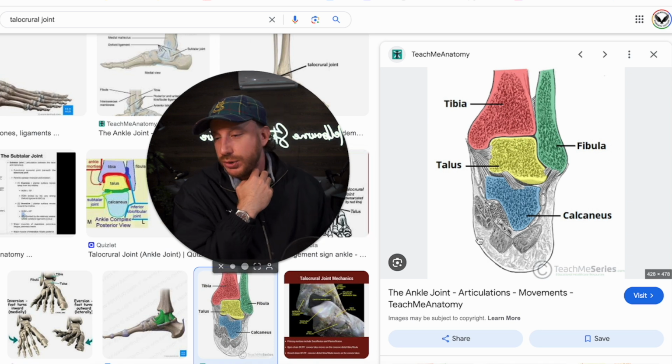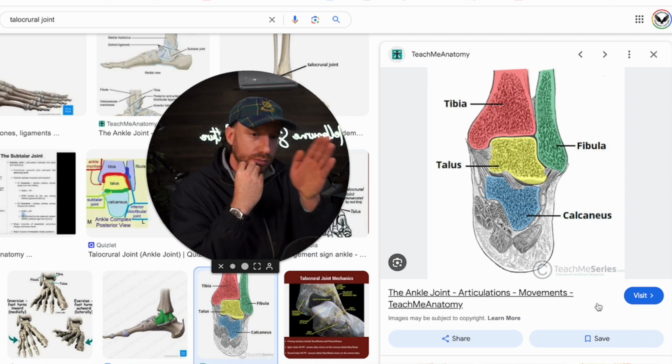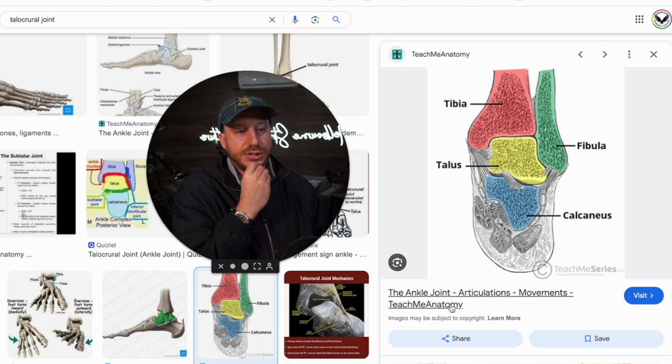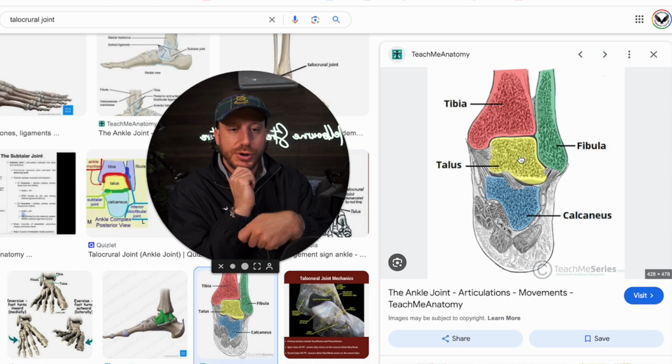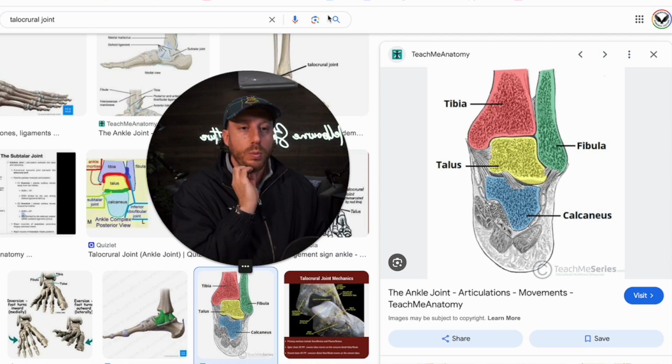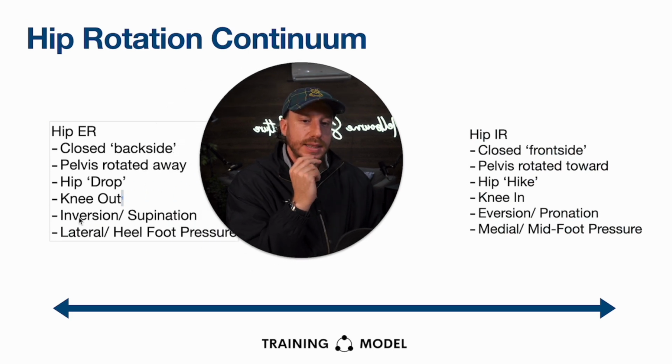And this is our first coupled joint action at the lower extremity, where we're going to see an eversion of the rear foot. So the rear foot is going to turn out throughout pronation, which is an internal rotation of the distal shank. The tibia is going to drop down because the talus and the calcaneus drop down medially. So we're actually going to see this whole system couple internal rotation with pronation. What we were talking about initially, though, is that for hip ER, it's the opposite: we're going to see inversion and supination and lateral and heel pressure within the foot.